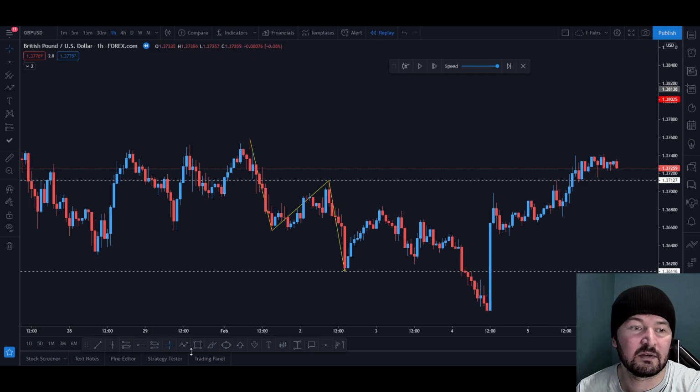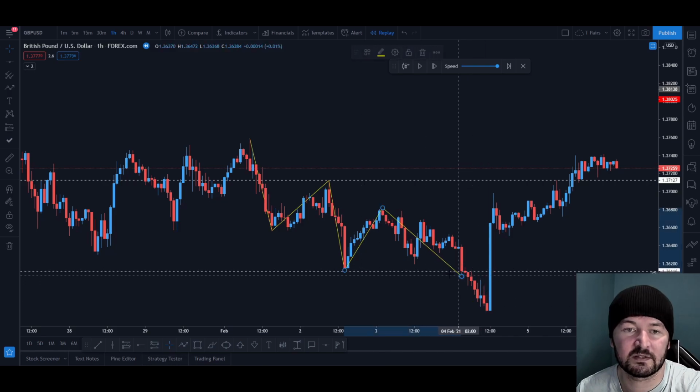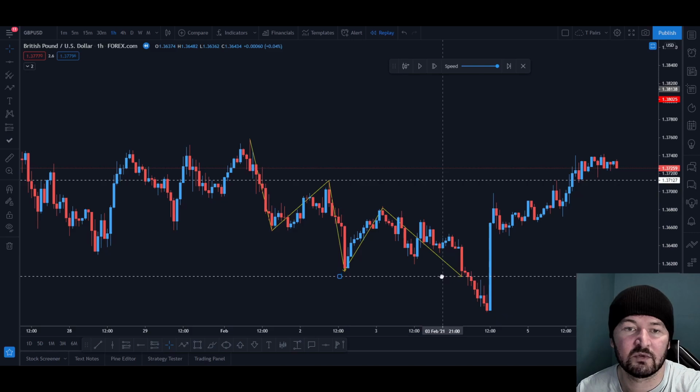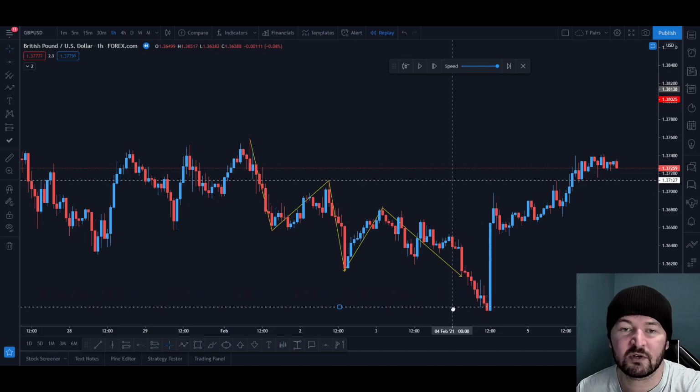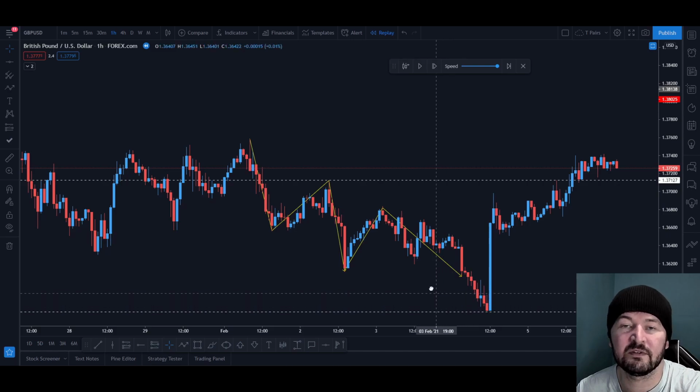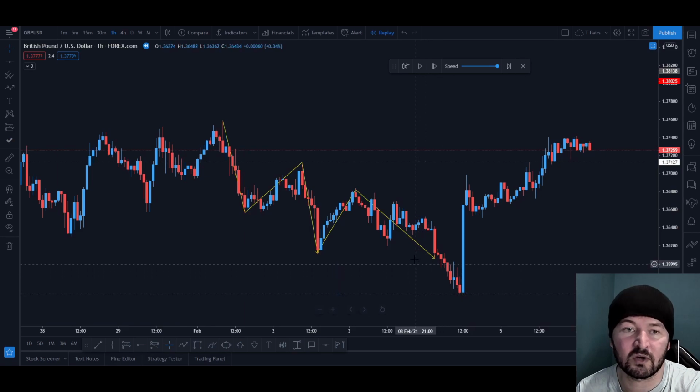So price now has continued down, then it counter trends, comes back a bit, but then it creates a new low down here. So what do we do? As soon as this breaks, let's move this out of the way. As soon as this breaks to here, we can move our low a little bit, then a little bit further, then a bit further, and as price carries on breaking, we can just carry on moving this low down, because this is the level to break.